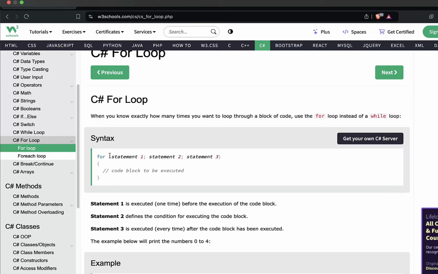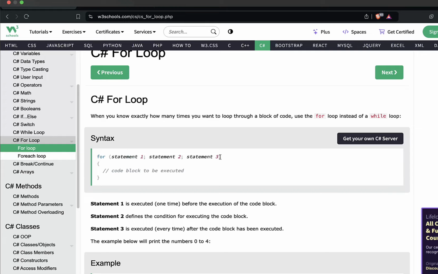As compared to the previous while loops, where we only had a condition, for the for loop, instead of the word condition, they have written the word statement, and there's a very good reason for that. The syntax is divided into three parts. Instead of just writing a condition, it now contains three statements separated by semicolons, which is quite important because this means that this is independently a complete C# statement. Similarly, statement two behaves like a complete independent statement.